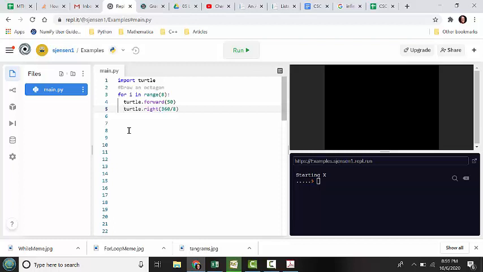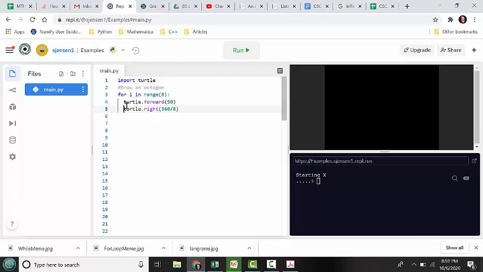Since we want to draw a regular octagon, the amount that the turtle needs to move forward, 50 units, will be the same every single time. Additionally, the amount that the turtle will have to turn to its right will be the same every single time. It will need to turn 360 degrees divided by 8, since that's the number of sides in an octagon.